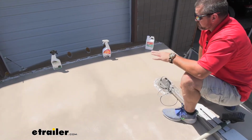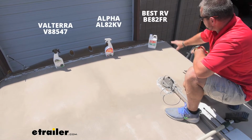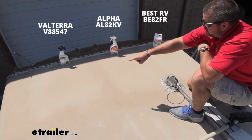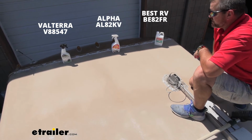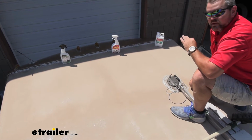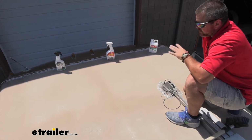Now let's go ahead and take a look at the three side by side. This side we did the best. Here in the middle we did the alpha. On the left side we did the Valterra. And as I mentioned, I cleaned this roof before with the Valterra. When I did it the first time, I did have to do a little bit of scrubbing, but it did come off.